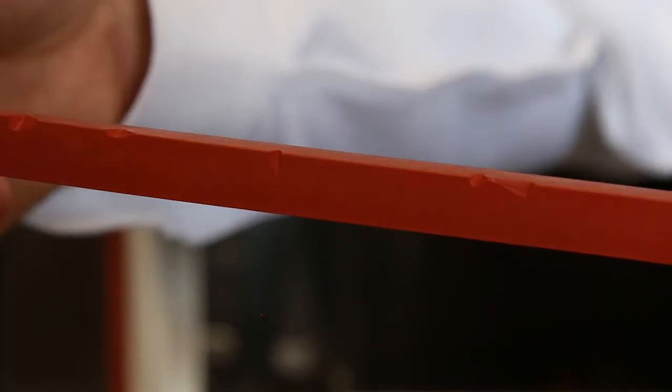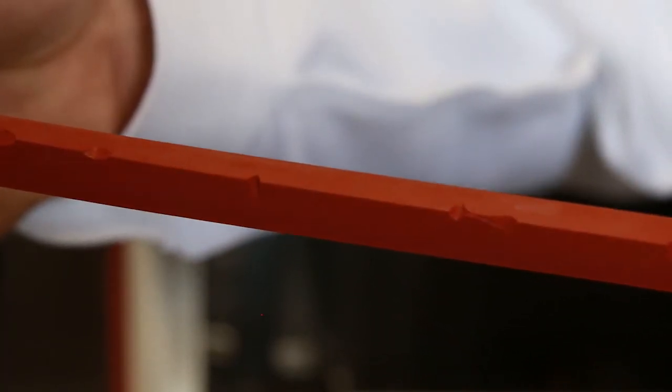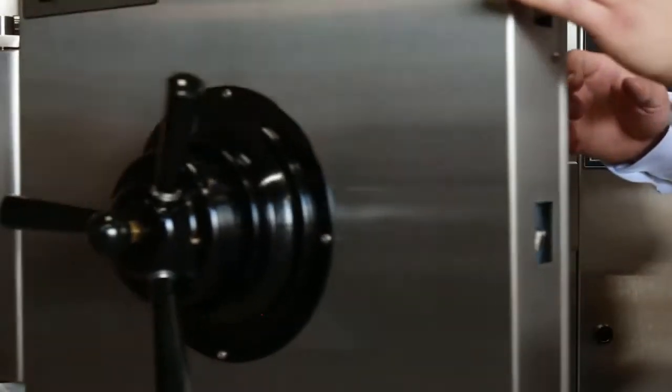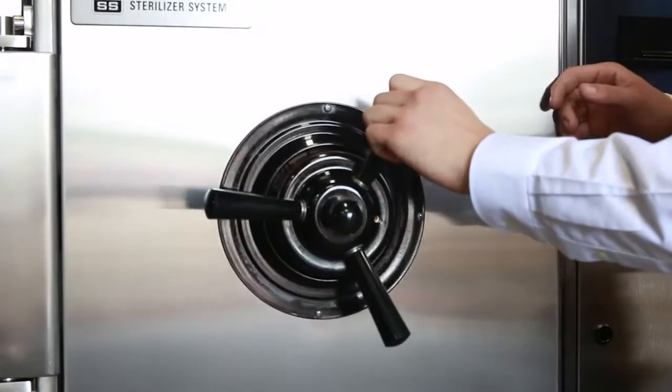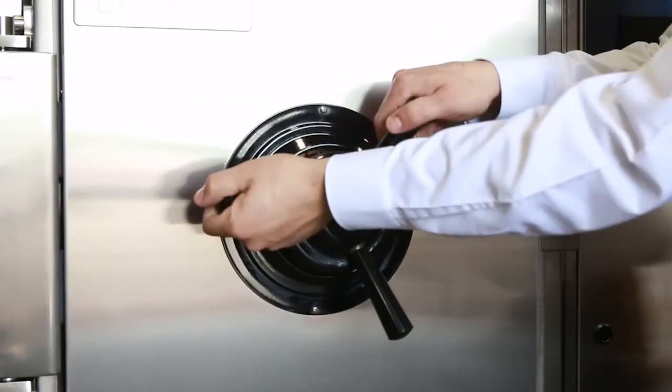There are three main ways to tell if a door gasket is faulty. One obvious way is by looking at the gasket. If you see small nicks or cracks in the gasket, then you know it will need to be replaced. Another way of identifying whether a door gasket has gone bad or not is if the hub bottoms out on the door when you go to tighten it.